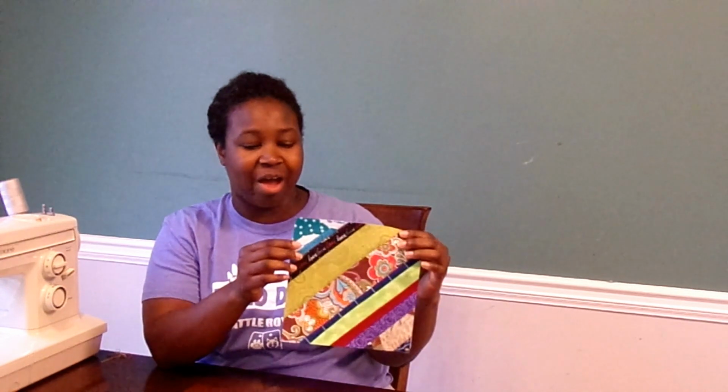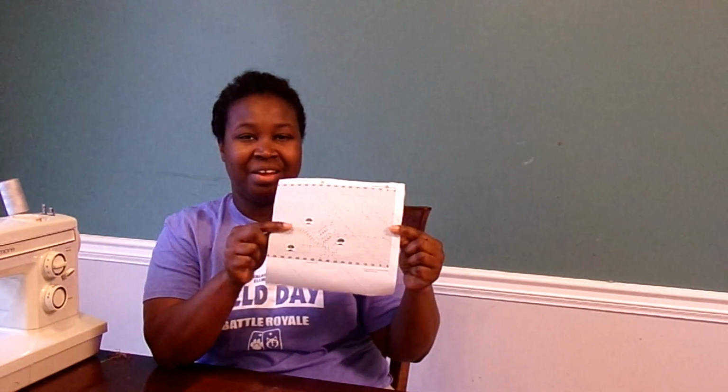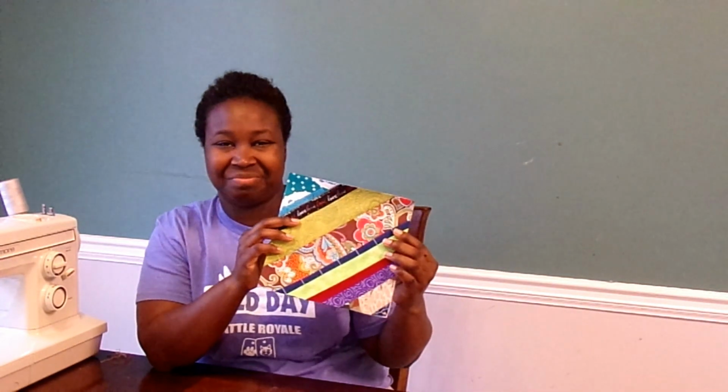I'm working on some string blocks today. So if you want to see how I make string blocks using paper foundations, please stay tuned.